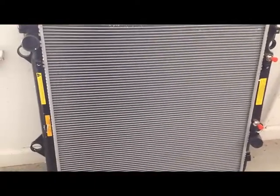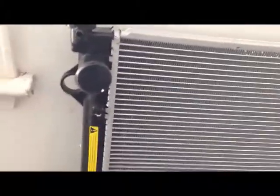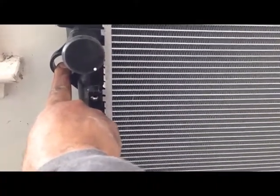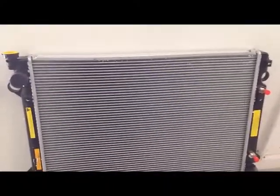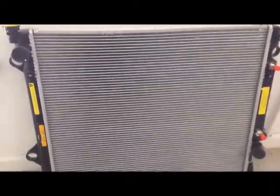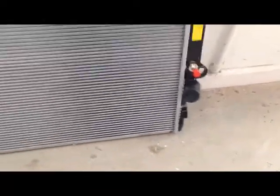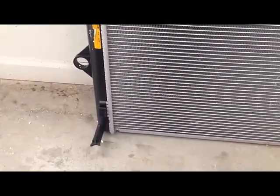There are 4 main bolts that hold the radiator in place, located on both sides, top and bottom, and fit into this bracket. The top bolts are rather easy to get to, but the bottom bolts will require more finesse. Just take your time and be patient, and you'll get them out of place.